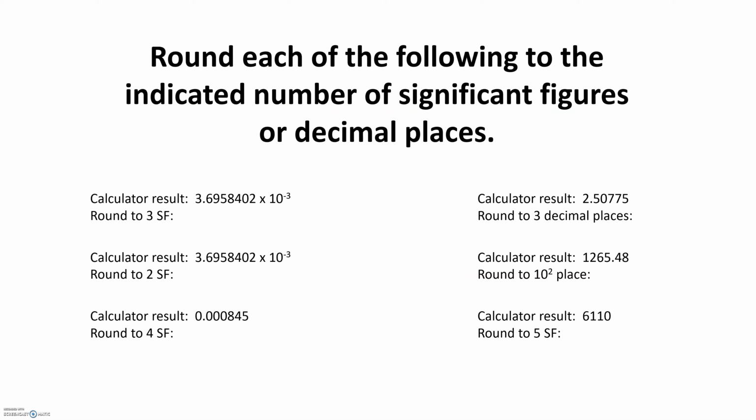So here are some for you to try. Some are going to require rounding and losing decimal places, and some are going to require adding some significant zeros at the end. I've also given you one where we're rounding to decimal places instead of just to number of significant figures, because when we add and subtract, we're going to find that's our rule. That'll be in our next video. So these two here, we're going to be rounding to a position, a decimal place, or a power of 10 place. So again, pause the video if you need to practice this, and then we'll check our results in a sec.